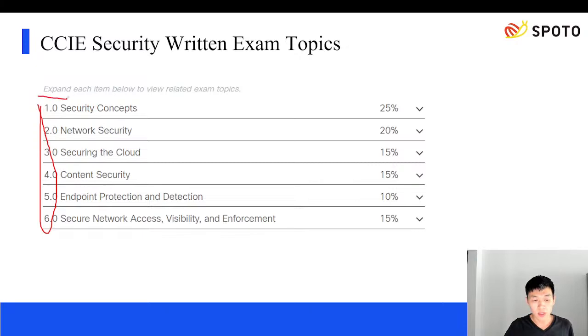You can expand each item below to view related exam topics. Also, you can check the content details for each domain on the Cisco Learning Network website, and you can download a PDF file there.